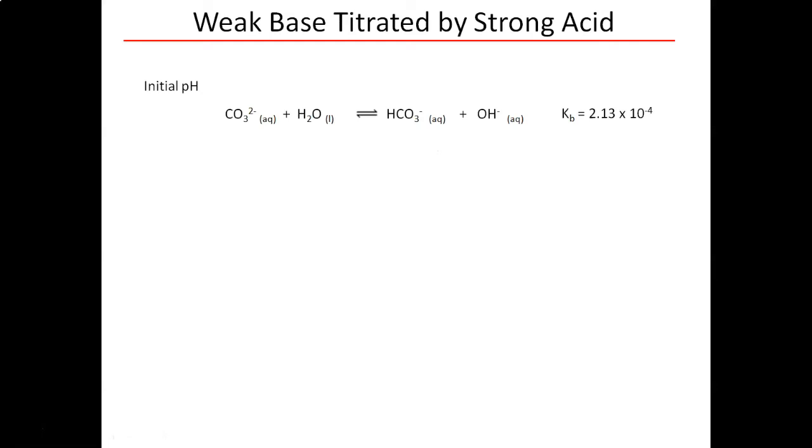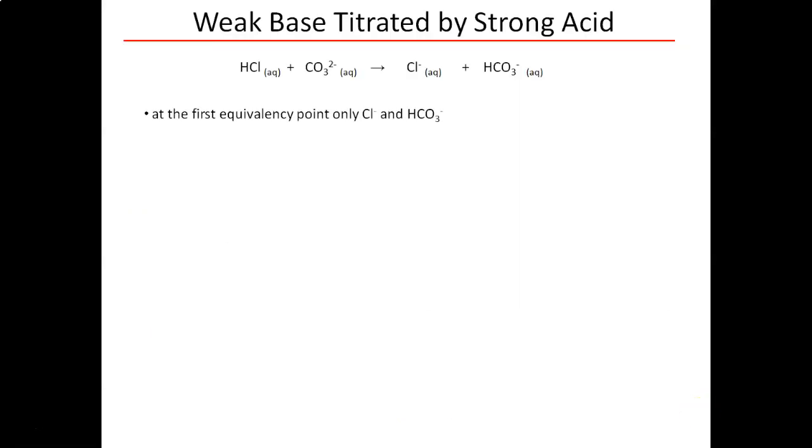So for my initial pH, it's only going to be due to the hydrolysis reaction that the ion causes. Obviously, we would do our ice table, and we could use our method approximation probably, and we get our initial pH of 11.8. Okay, our final pH is going to approach the pH of our titrant, or the acid that we're adding to it, okay, which would be a pH of approximately 0.4. So right away we have our initial and our final.